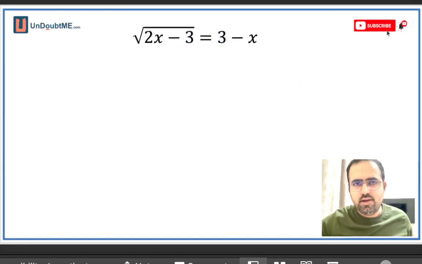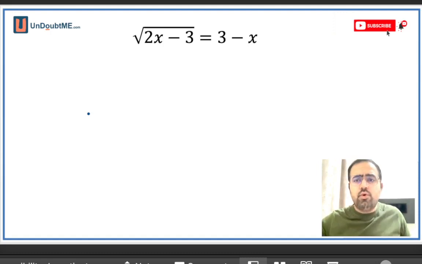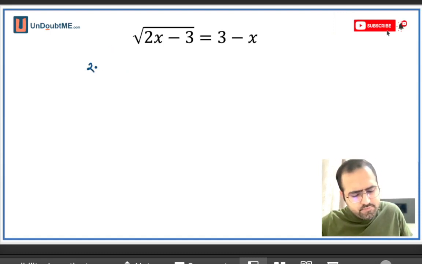So here is the question, and as I told you, by just appearance it does not look like a quadratic. So the first step is that we have to try to do some operations so that it becomes a quadratic equation. So to make the power 2, I'll just square up on both the sides. I'm just telling you that this is how you have to think. Please understand that thought process so that you can solve any similar type of question with ease. So my first step is that I'll be squaring on both the sides. If I square on both the sides, I will get 2x minus 3 is equal to (3 minus x) whole square.